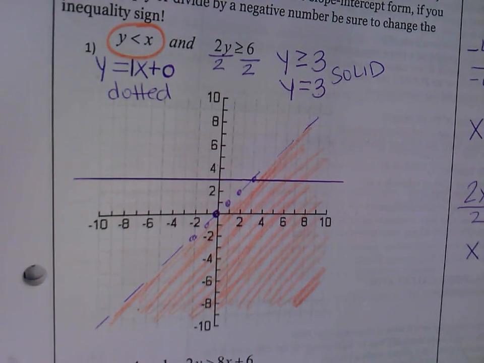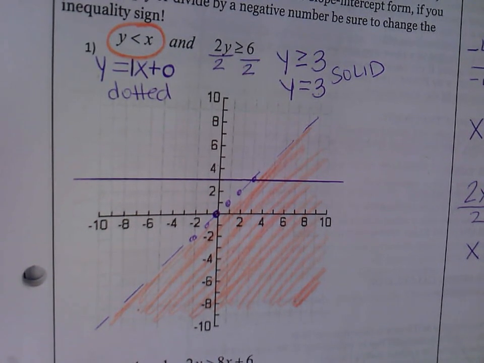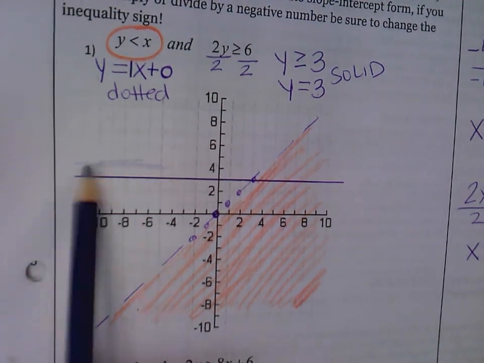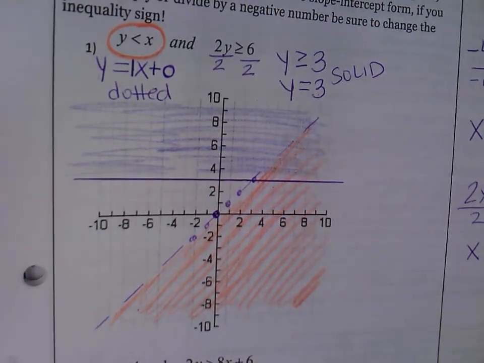And I need to figure out, now I'm only looking at that horizontal line, should I shade above that or below that? If I read this inequality, it says my y values are greater than or equal to 3. So I need to shade above the horizontal line. And there's one region over here that's already orange. I'm going to shade mine in this purple or blue color. So I will have one region that is both orange and blue on top of each other. And that's called the feasible region. So somehow on your notes, indicate that that's called the feasible region.